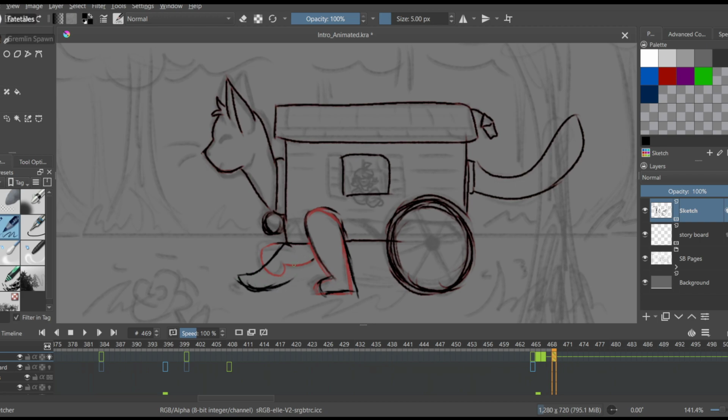Kind of want him to have this little, not too thick. This leg should actually be up higher. Little stubby paws.